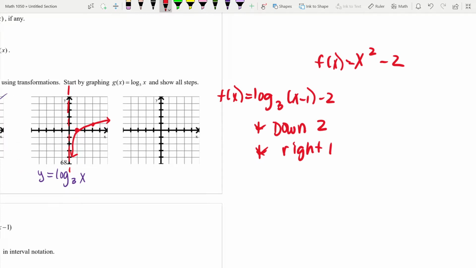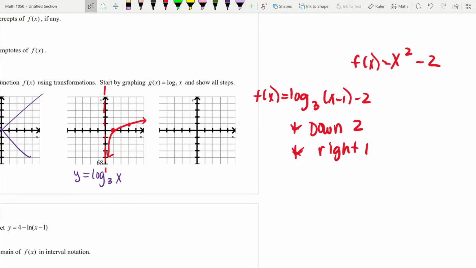Yep, right 1. Okay. I always do the asymptote first. Always do the asymptote first. If you miss an asymptote, you're going to miss points on every graph. Okay? You've got that asymptote. Look right here for 2 seconds. Here's my asymptote. I shift my whole graph down 2. Did I just change my asymptote? No. But right 1 does change it. So here's my asymptote right there. Dash that in. Always start with the asymptote.